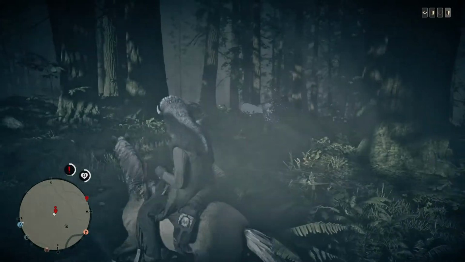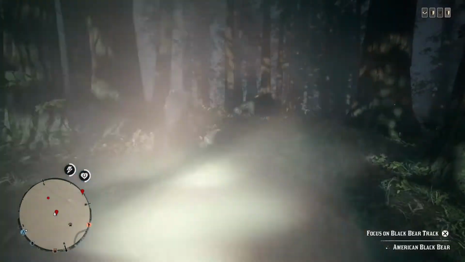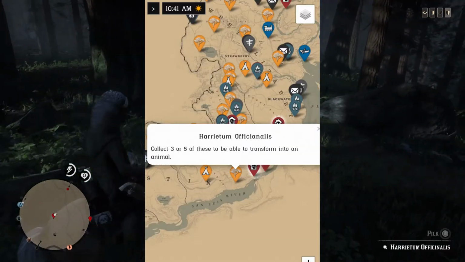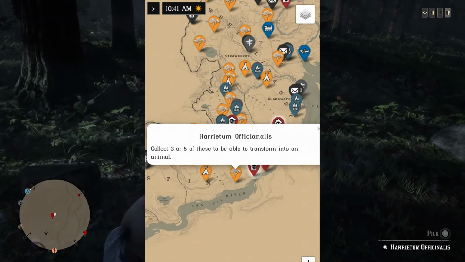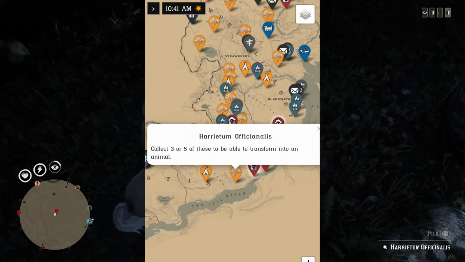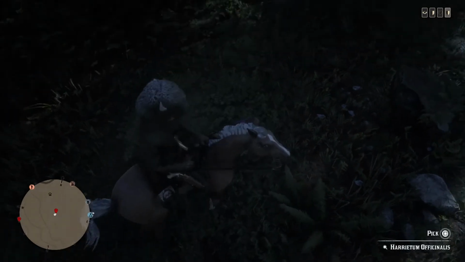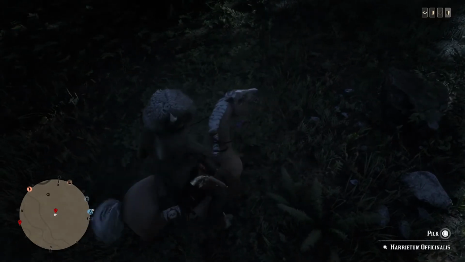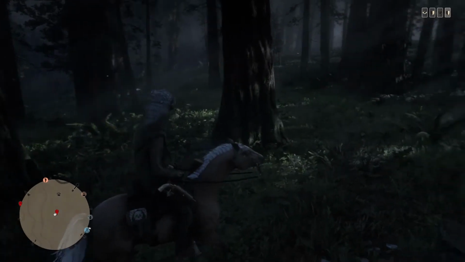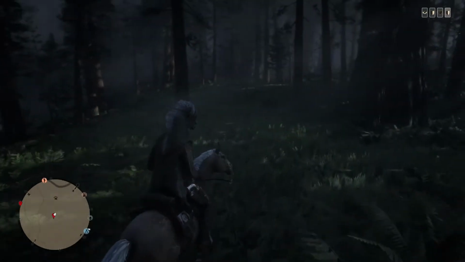And what is actually interesting that I figured I'd mention really quickly is that on the Jean Ropke map, if you click the flower icon or herb icon that you need, this Harrietum officinalis, it actually says you need 3 to 5 to be able to turn into an animal. I would say this also suggests we're likely to receive more animals in the future, possibly even smaller animals like a rabbit that may only take 3 of these herbs instead of 5, but obviously we'll have to wait and see. But to be clear, you do need 5 in order to be able to turn into the buck.